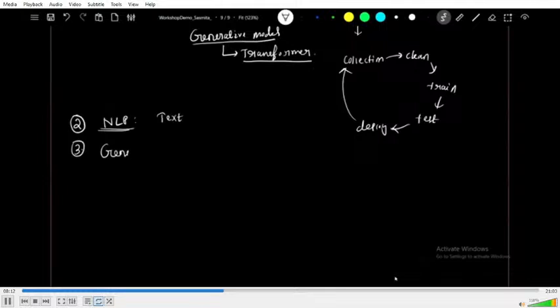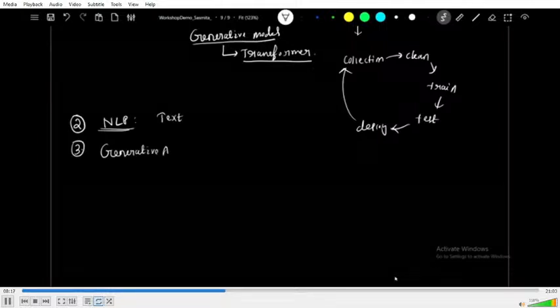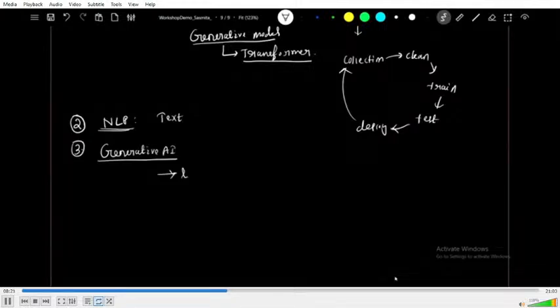Then we will actually start the generative AI content. In generative AI, we will discuss many modules. The first module is called LangChain. LangChain is the unified platform for everything. In LangChain, we have different modules. LangChain is a very big topic, including LangChain memory, and there are a lot of topics we will cover. We will also cover another topic called Hugging Face, which is the platform for open source. So we will discuss this, and we will also discuss open source.